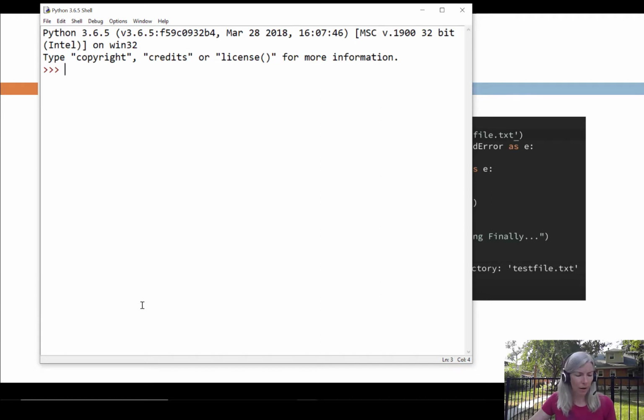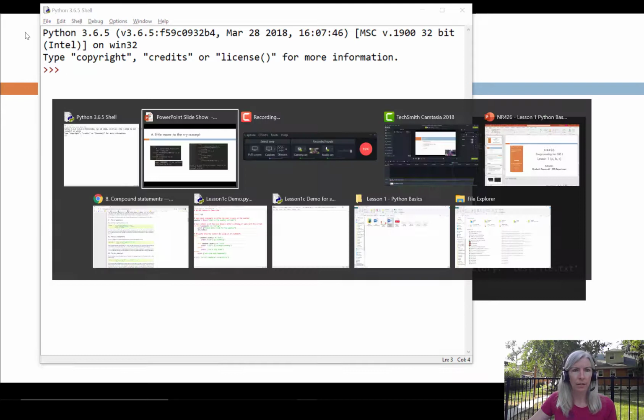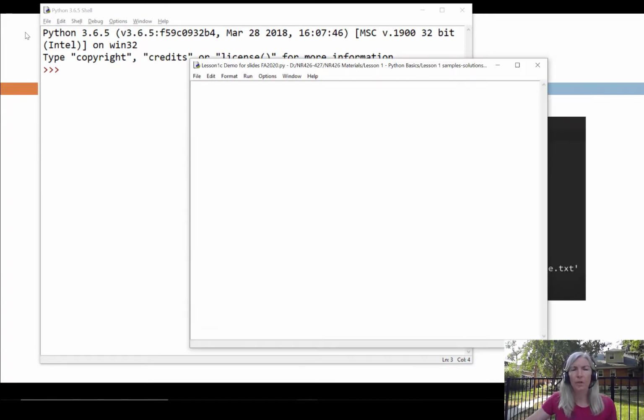So right now we are going to go into the shell window, and right now we're just going to go into IDLE and start to run a little bit of simple code so we can see that if statement in action. I'm not going to write a real script with a header and everything. I'm just going to kind of start typing. So the if statement allows us to evaluate that conditional. So if something is true.